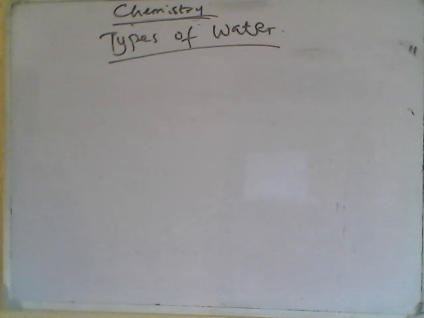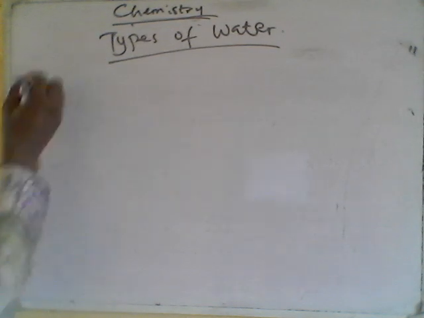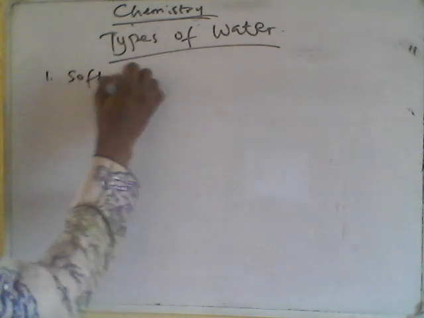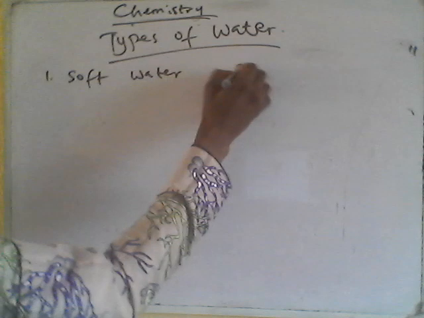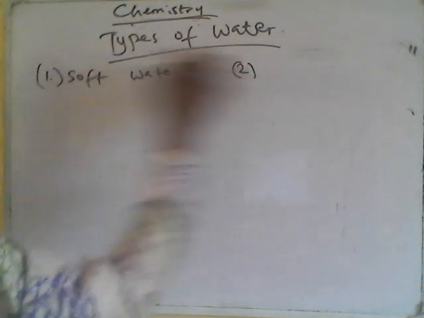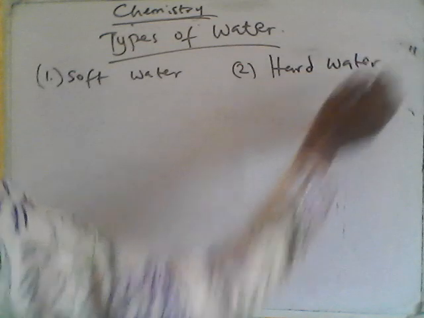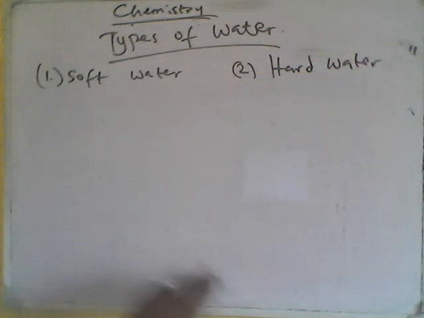So we're going to types of water. You have hard and soft water. Number 1, soft water, and number 2, hard water. We're not looking at the texture of the water. Literally, water cannot be hard or soft. That is just by looking at the feel. That's not what we are saying. We're not talking about hardness in terms of how it feels to the hand or skin. No. We're looking at the properties.